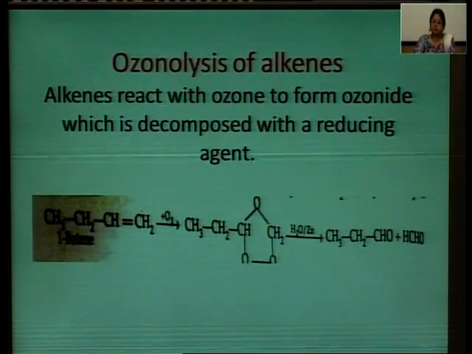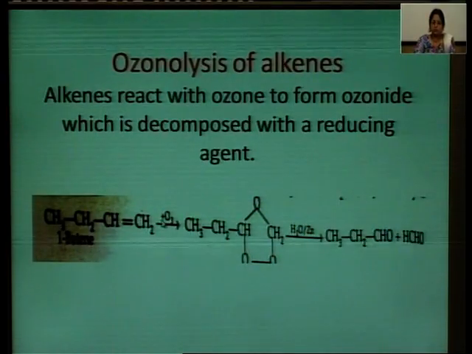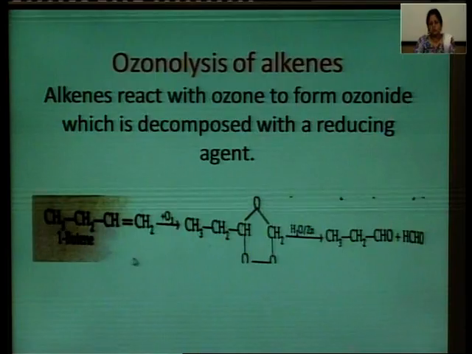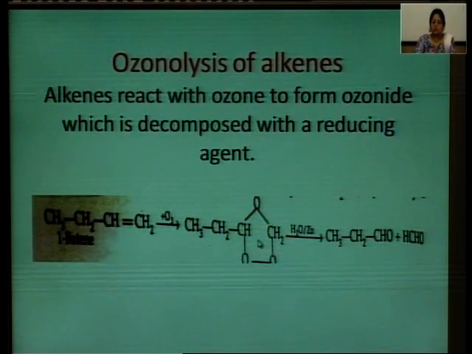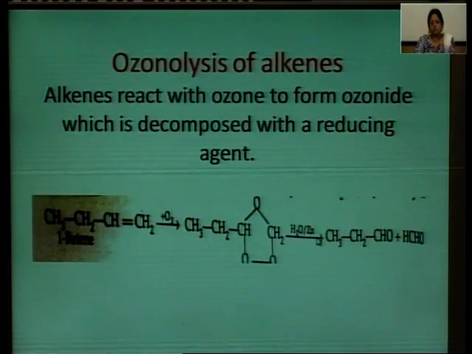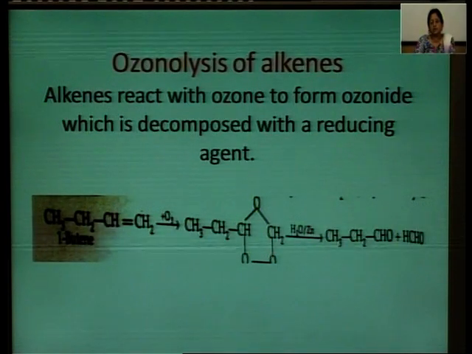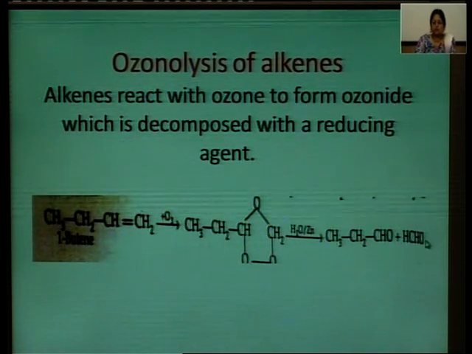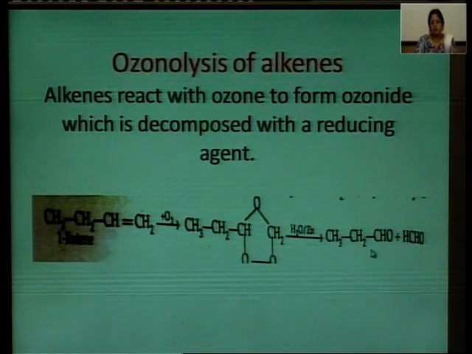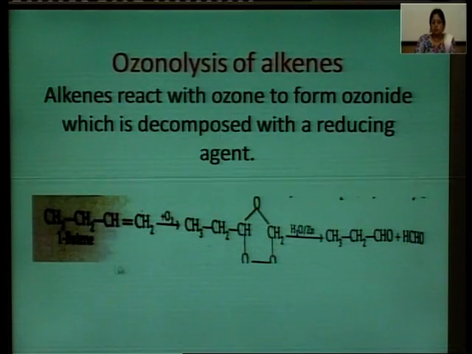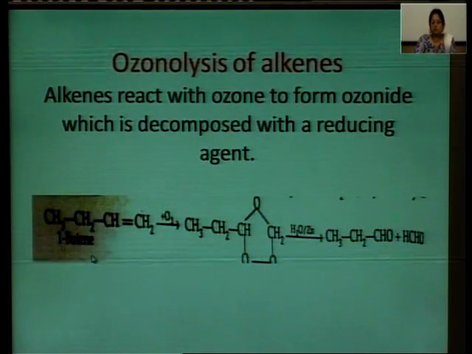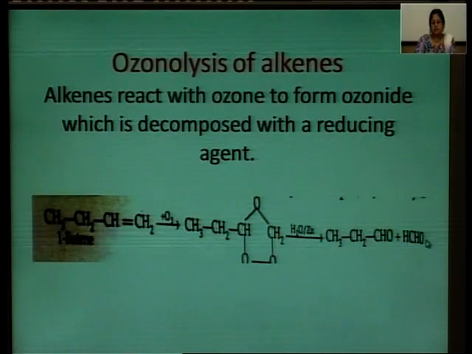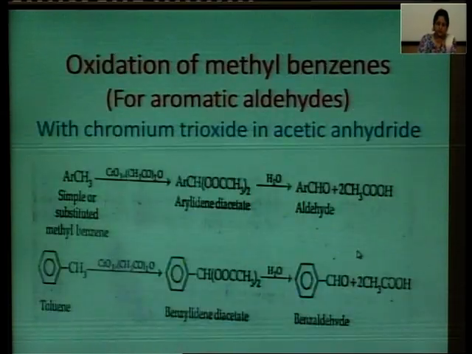When treated with ozone, it forms the ozonide, that is the ozone gets added to the double bond position, 1 oxygen molecule on the upper side and 2 oxygen on the lower side. So, this is the ozonide. This when hydrolyzed in the presence of zinc gets hydrolyzed to form the aldehydes. That is, one molecule is propionaldehyde, another is formaldehyde. This is the formaldehyde, the compound containing 3 carbon is the propionaldehyde. So, from the ozonolysis of 1-butene, firstly we will get the ozonide, which upon hydrolysis forms 2 molecules of the aldehydes, that is formaldehyde and propionaldehyde.